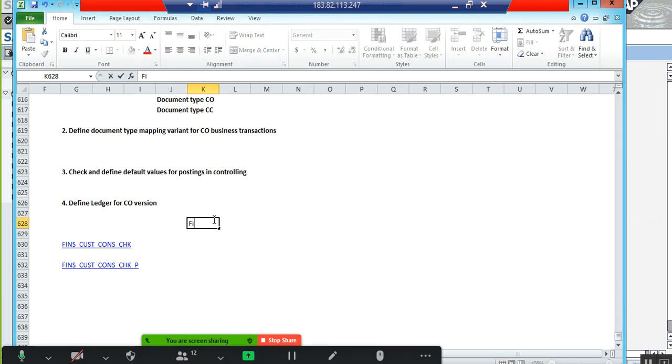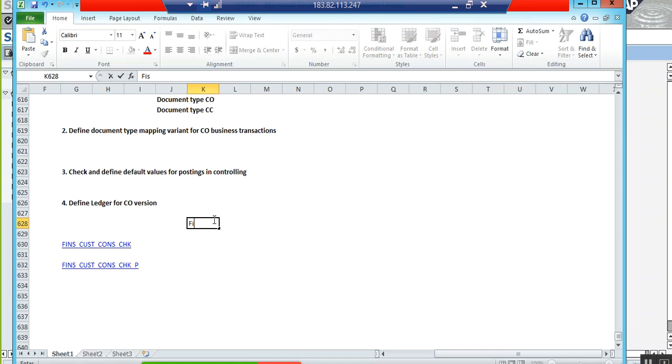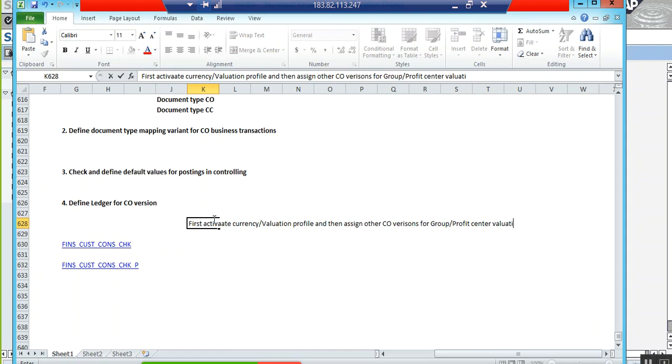So we can put a precaution here first: activate currency or valuation profile, and then assign other CO versions for group valuation or profit center valuation.